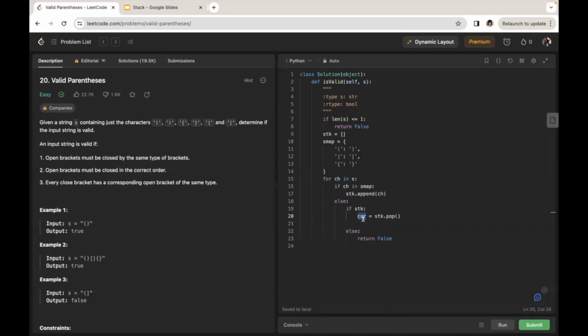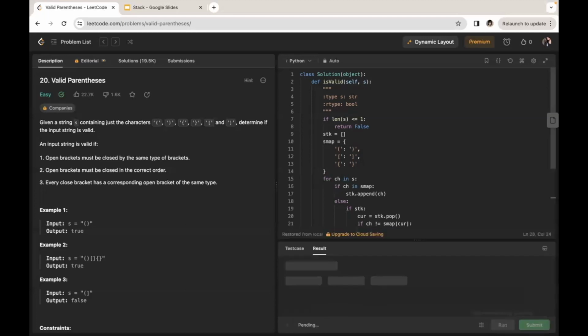Now to check if they match each other, we just use sMap[current]. For example, if current is this one, sMap[current] will get this char here, the close bracket here. So they will only match with each other if they are equal, right? If they are not equal, we can just return false. If the char is not equal to sMap[current], we just return false. And actually, we're done with all of this. The last step, you have to check if the stack is empty. If there are still some elements in the stack, we return false, else we return true.